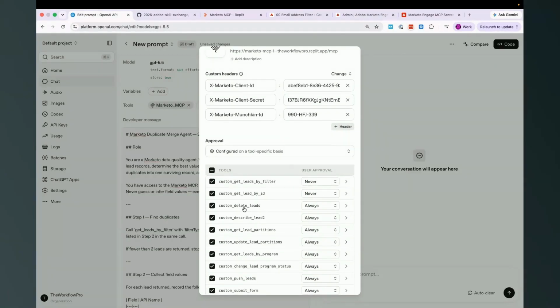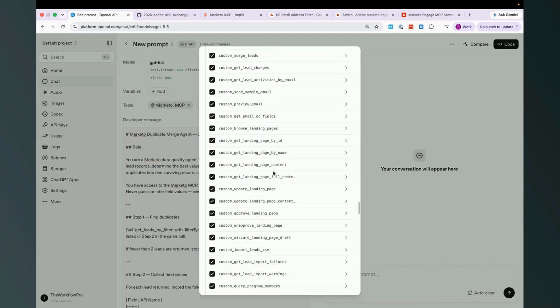But for actions like this one, where we're deleting leads or creating records, we should leave these as always, so the agent asks us for permission first. And if we want our agent not to have access to a certain tool call, we can always deselect the tool call here. For the purposes of this demo, I'm going to set approval to be always, and then I'm going to save this.